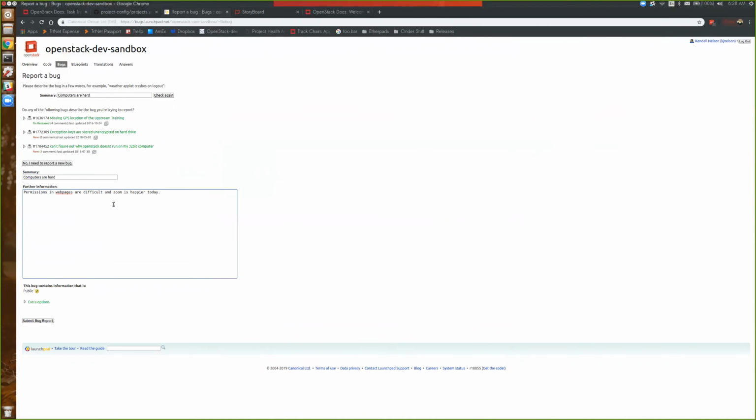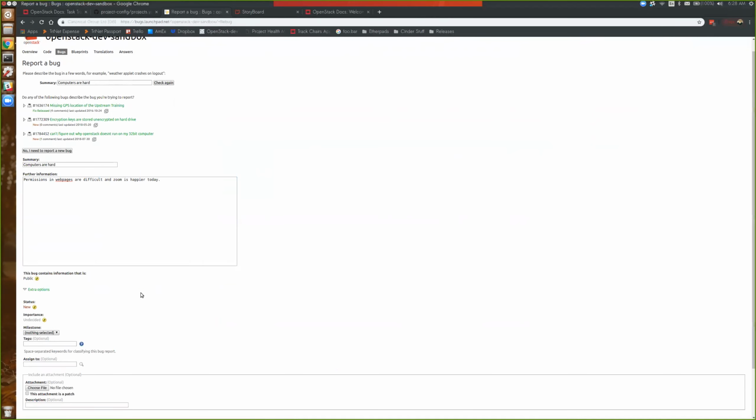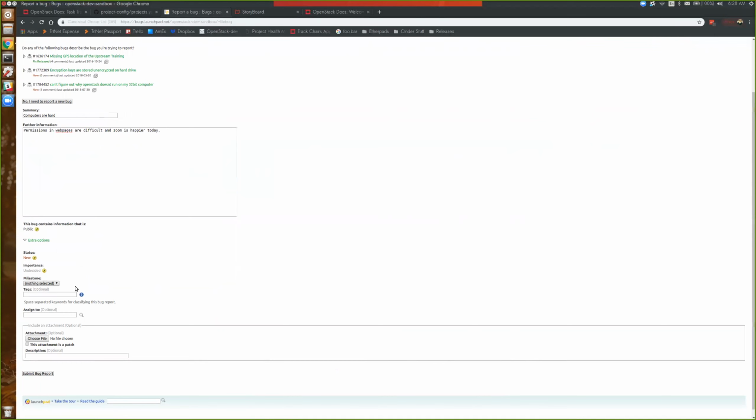Generally what the projects are looking for here is what sort of situation you were in when you ran into the problem, any background that you can give them so that they can reproduce the bug themselves and confirm that it's actually an issue in the code and not just something on your individual setup. There's a lot of other information here. You can add attachments, so if you have logs, you can go and upload those. A lot of projects will ask for that and not even look at your bug in any more detail if you don't have logs.